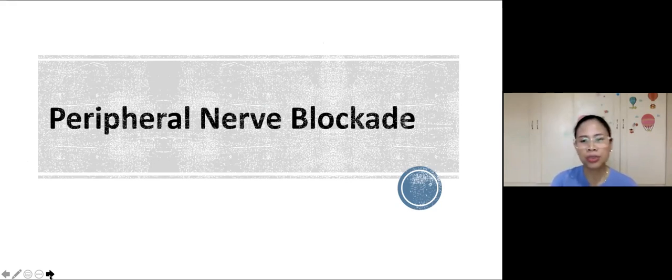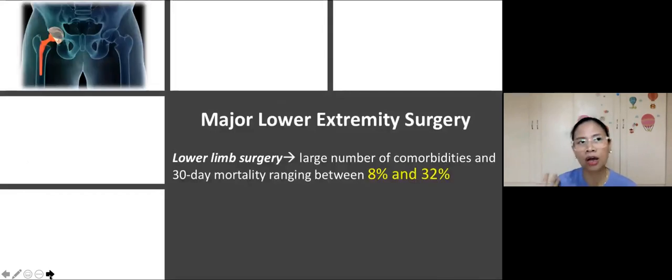Okay, so we would commonly get referrals of amputations or hip surgery, and the population that undergoes this type of surgery is the elderly population, which makes the surgery high risk already. Okay, so what if our patients would have anticoagulation on board? Or, of course, knowing that they're elderly, it would be difficult to perform a neuraxial blockade on them. I would suggest that you do a peripheral nerve block on these patients.